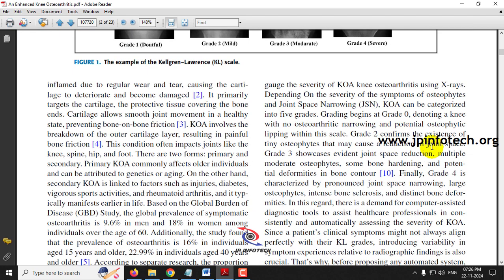Basically, knee osteoarthritis has two forms, primary and secondary. Primary knee osteoarthritis commonly affects older individuals because of genetics or aging. On the other hand, secondary osteoarthritis is linked to factors such as injuries, diabetes, vigorous sports activities, and rheumatoid arthritis. These kinds of things come under this.